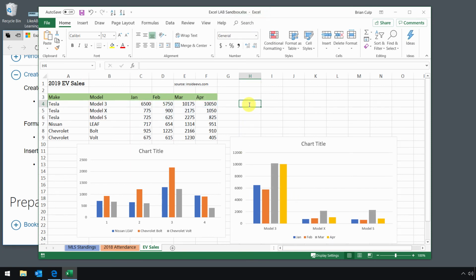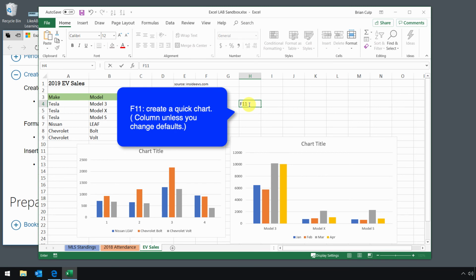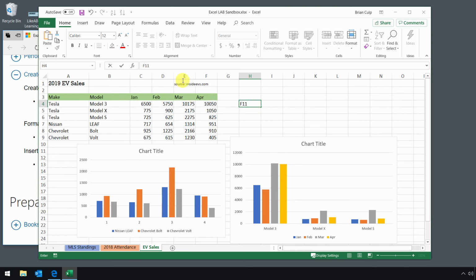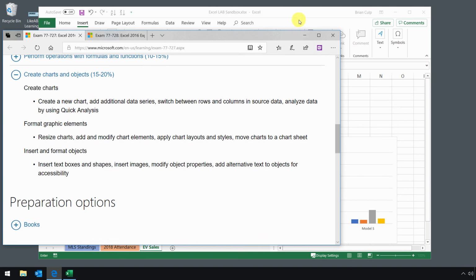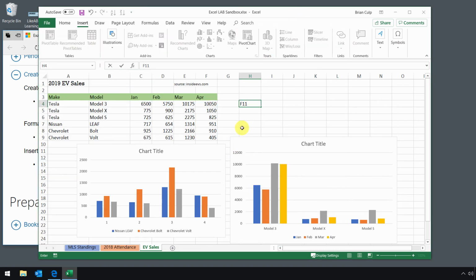Finally, the last way that I want to mention that you can quickly add a chart is that you can select a range and hit the F11 key, the function 11 key on your keyboard. So keep that in the back of your mind. The most important things from this lesson are using the Insert tab of the ribbon, and then finally using that quick analysis grouping to add lots of different charts.